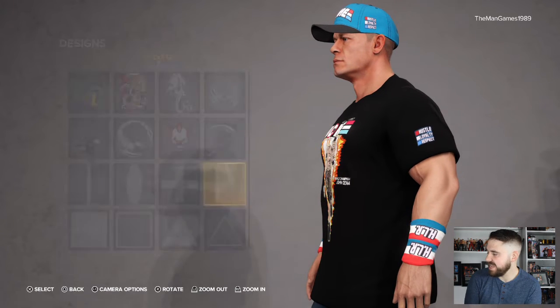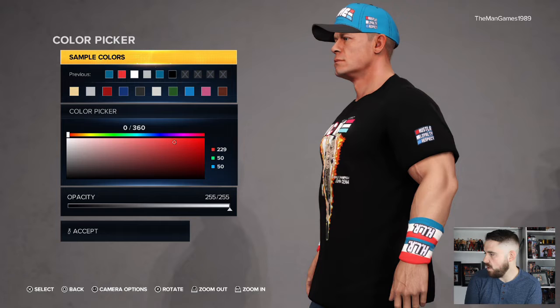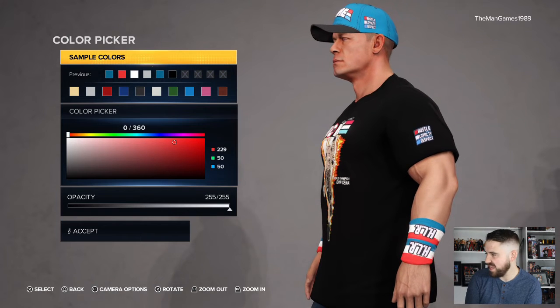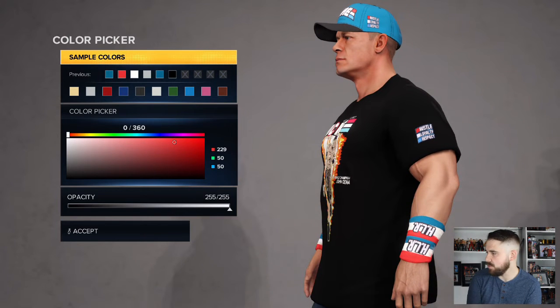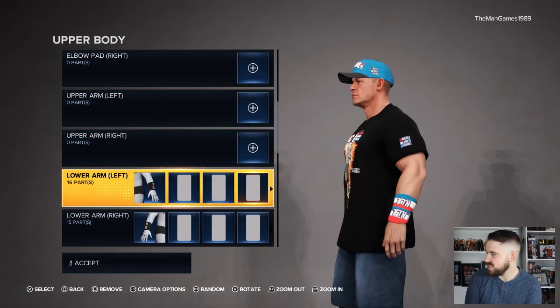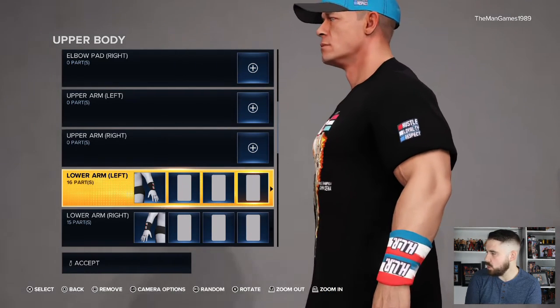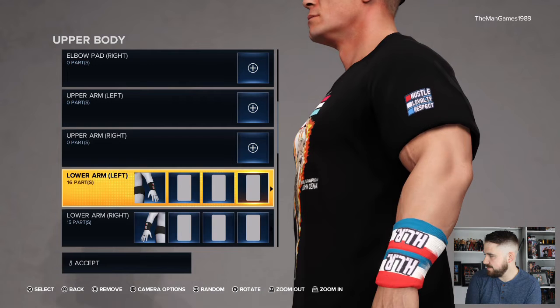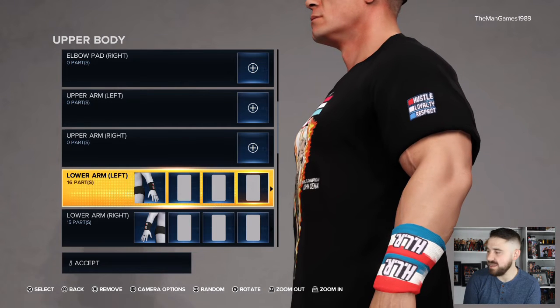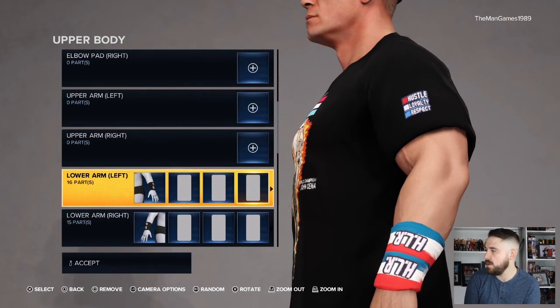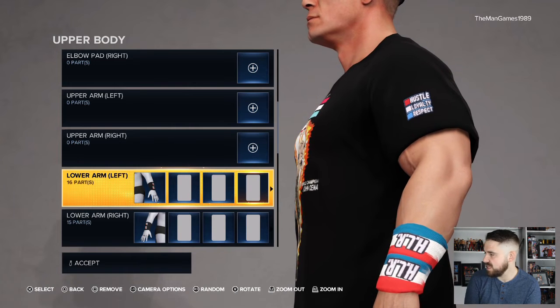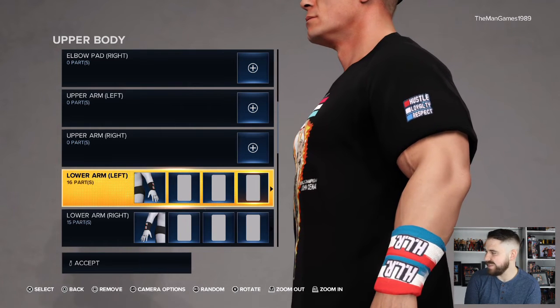And if we just go back a second, that is the shade you want of red. Sorry, I forgot to mention that before. That is the correct shade of red that you want for these wristbands. So yeah, that is obviously how to do one wristband, and then you just want to do the same for the top part. So just do exactly the same as you just done for this wristband, but on the next part up, obviously, because there is two wristbands together.